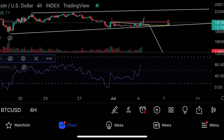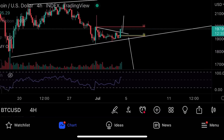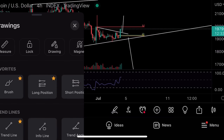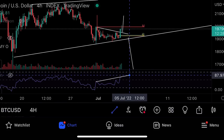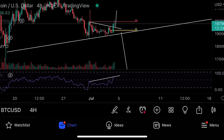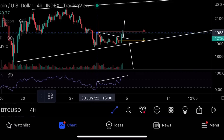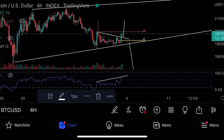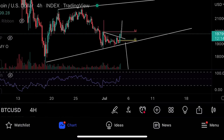Let's see if there's any divergences. RSI is heading up, and there's bearish divergence on the RSI also. You can see it here. We're getting a pump up. The RSI is going up. We've got this big movement up. But the price movement on Bitcoin isn't going up that much. You can see here, we've just had a little bit of a price movement. So in my opinion, it's actually a bearish divergence, indicating that Bitcoin could be heading down. So be careful adding a lot here.